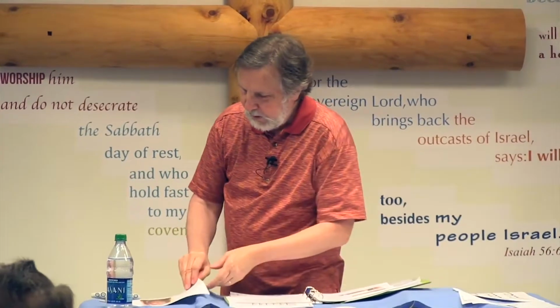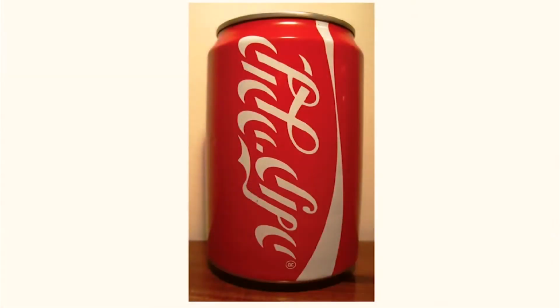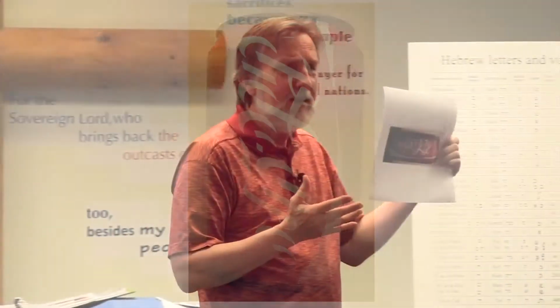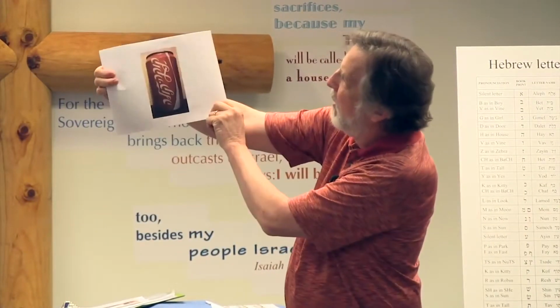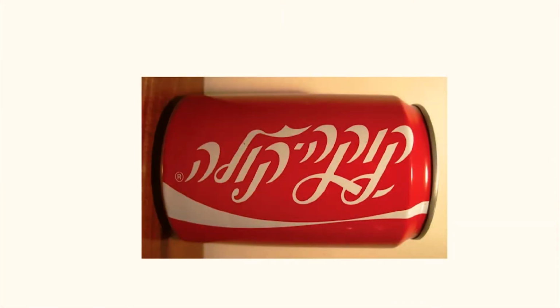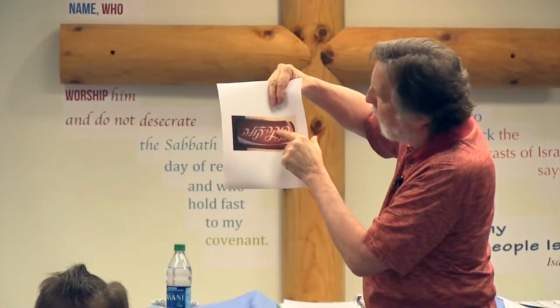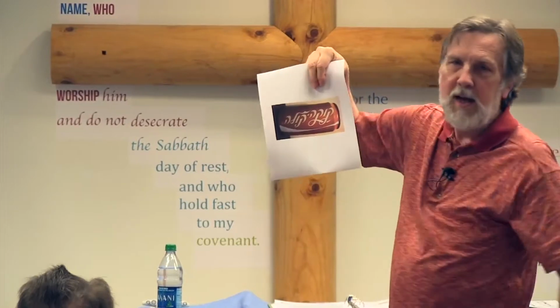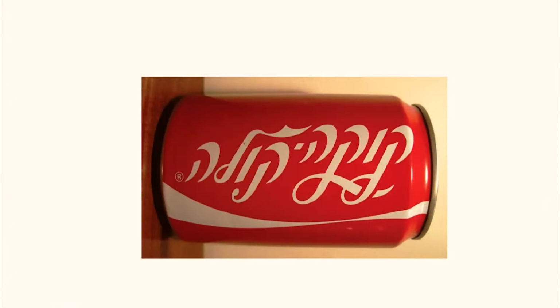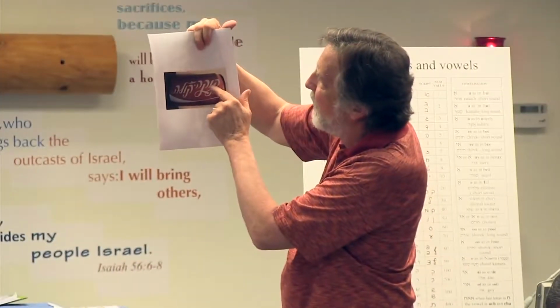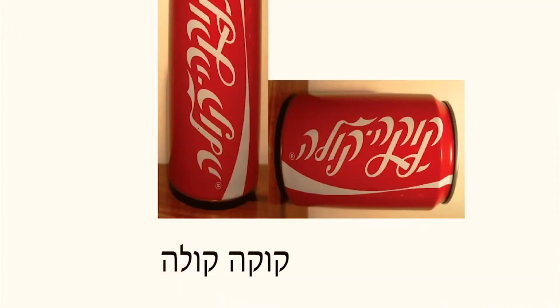All right. Turn the page if you would. Here's a Coca-Cola can. Now I actually own one, and I looked all over the place to find it so I could bring it in and show it to you, and I couldn't find it. But this is what a Coca-Cola can looks like in Israel. And if you turn it sideways, you can guess that it's Coca-Cola. And it's a very fancy script version of those letters, but you can actually piece out what it says. And if you look in your book, I printed it out, so you can see it's Kaf, Vav, Kaf, Hey, and then Kaf, Vav, Lamed, Hey. That's how it's spelled in Hebrew, Coca-Cola.